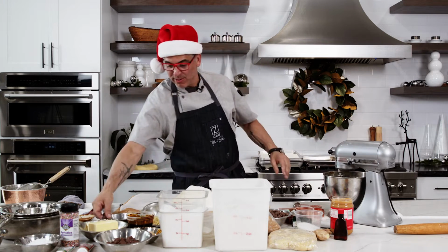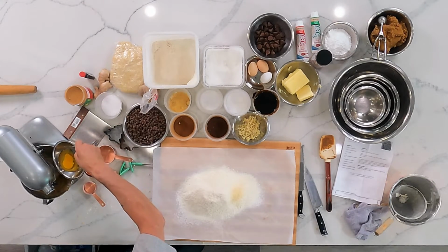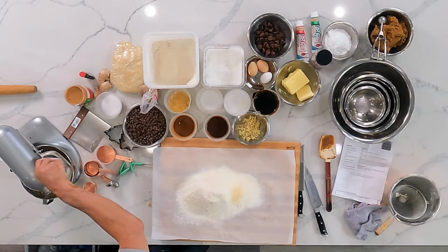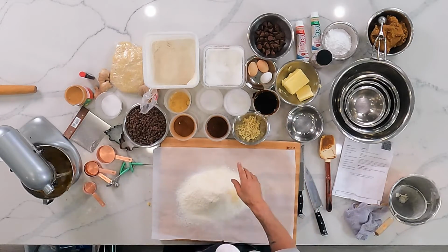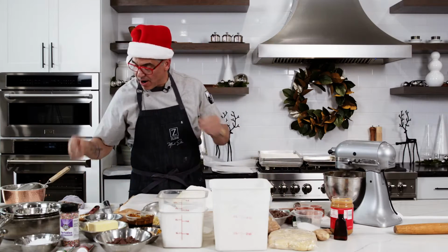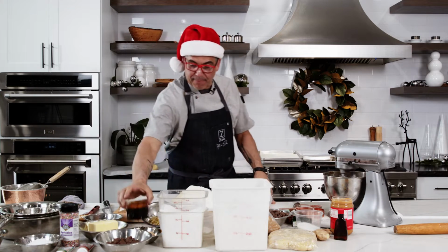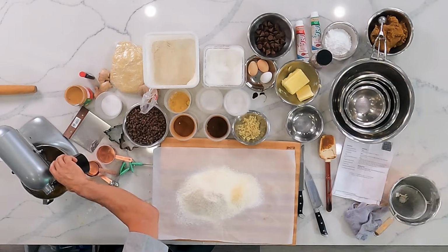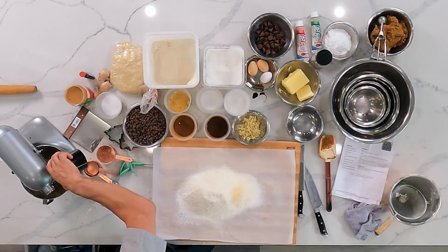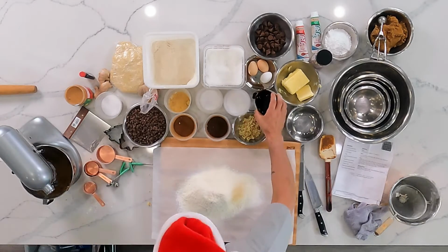All right, so here we go. Eggs gonna add in. Okay, give those a chance to get caught up. Add a little air into there. And then for our, check my glasses here, our molasses, it's a half a cup, okay? Molasses is really sweet, adds a lot of color. Blackstrap molasses.